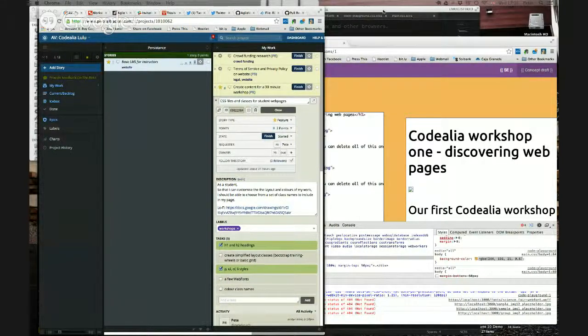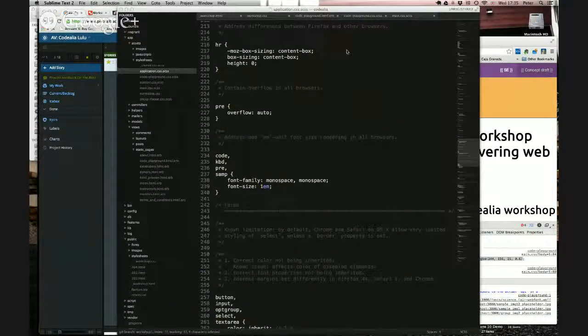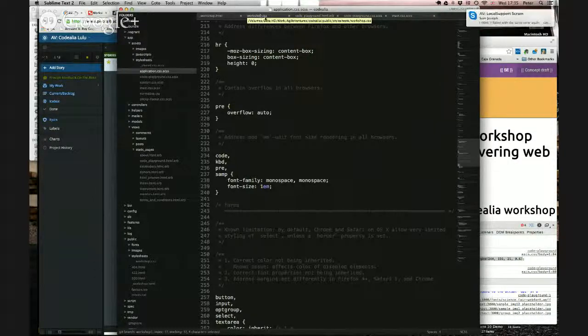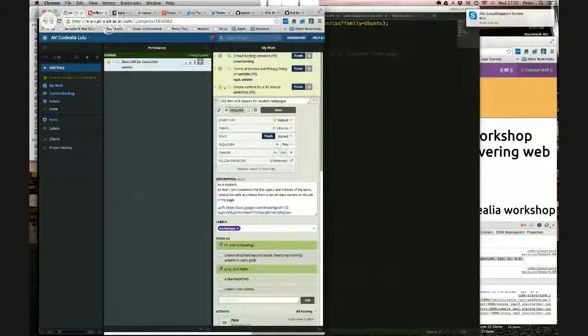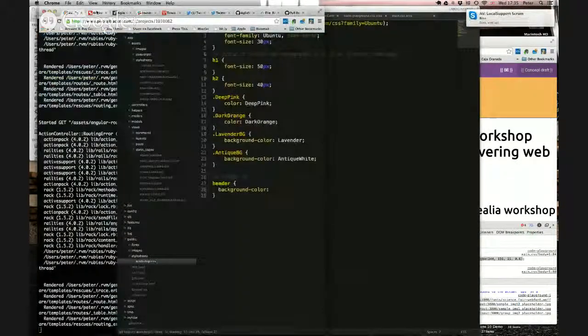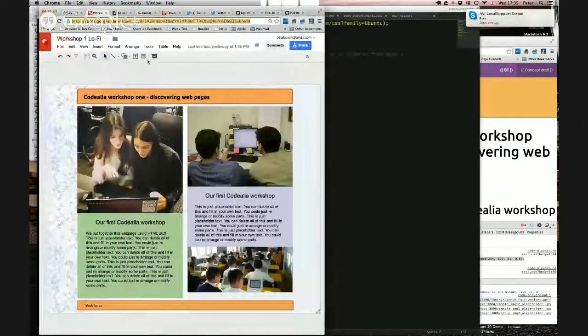So what I was just doing there was looking for the background color to use for the header. I want to make it look as much like this lo-fi as possible that we did in Google Docs.